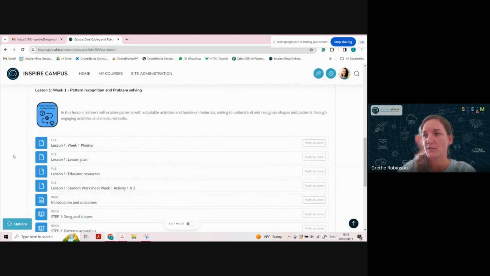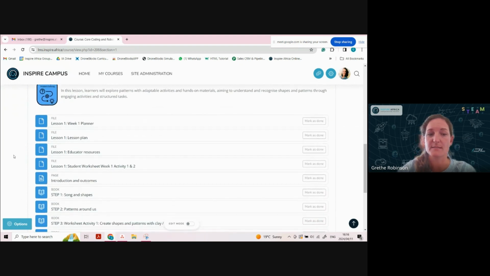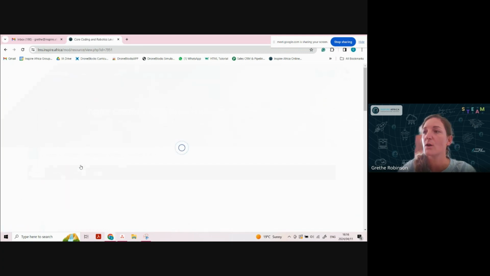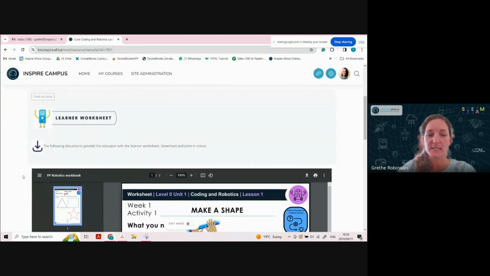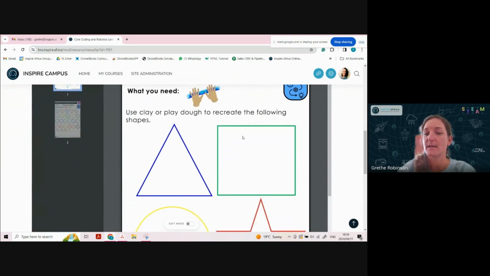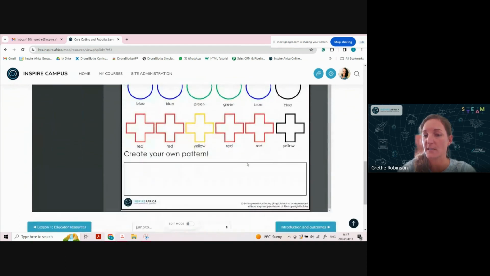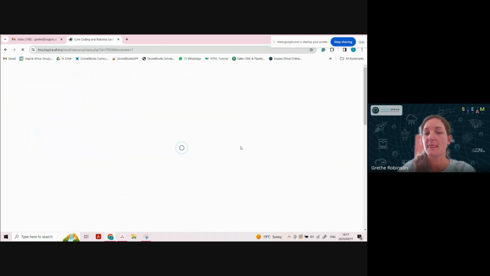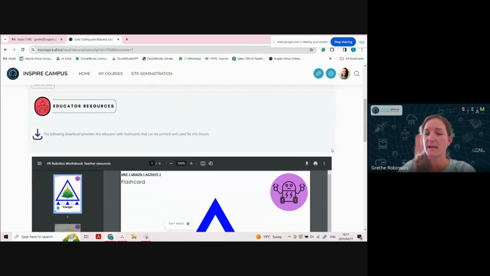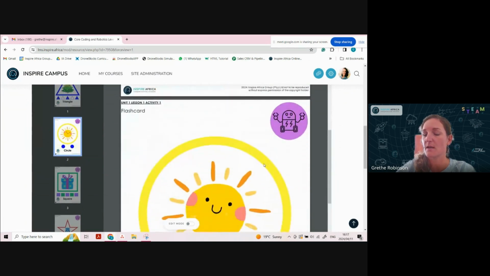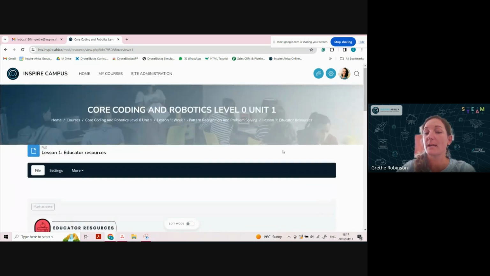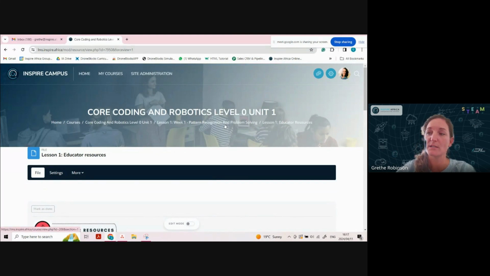So I know most of our educators on board here are intermediate and senior phase, but I'll just showcase some of the offline unplugged activities that we do offer for our foundation phase. So a lot of resources for our educator to use, and then flashcards, additional cutouts that they can use to put into their classroom. Our grade 0 or our level 0 through to grade 2 is completely unplugged. And then in grade 3, they start with basic Scratch code in Scratch Junior for block-based coding.